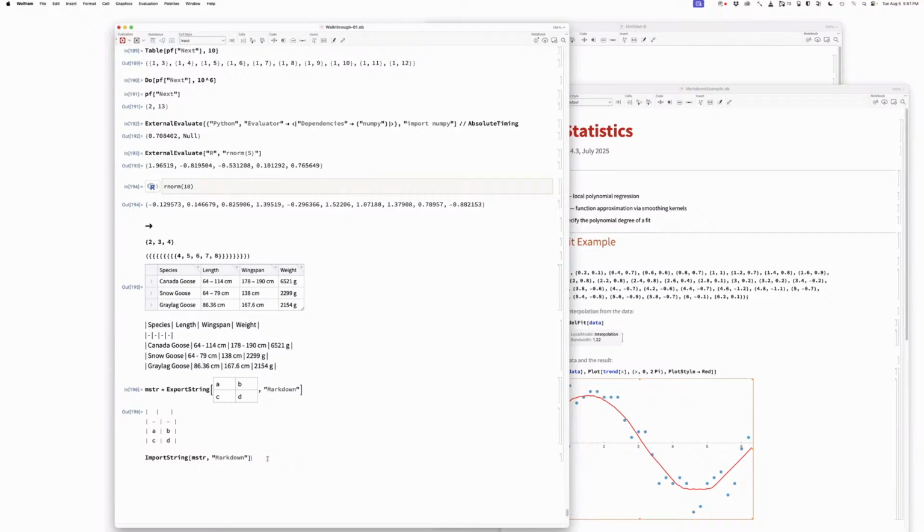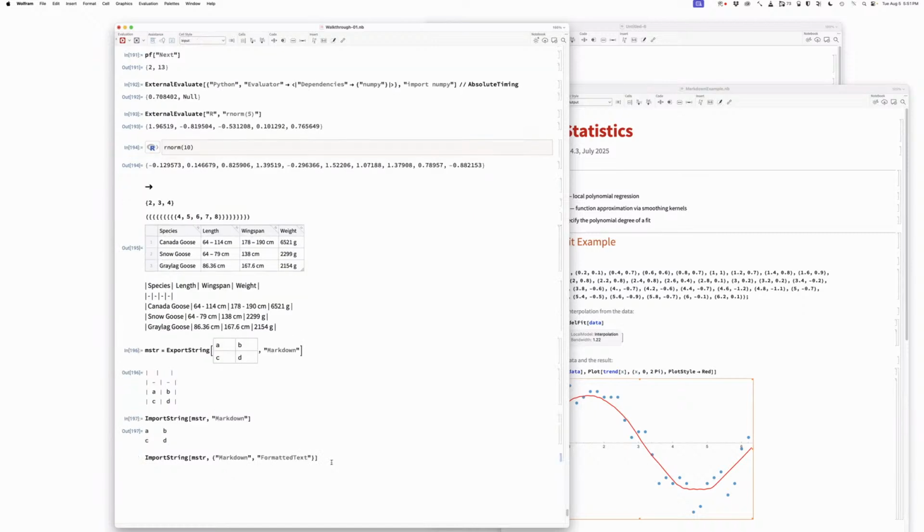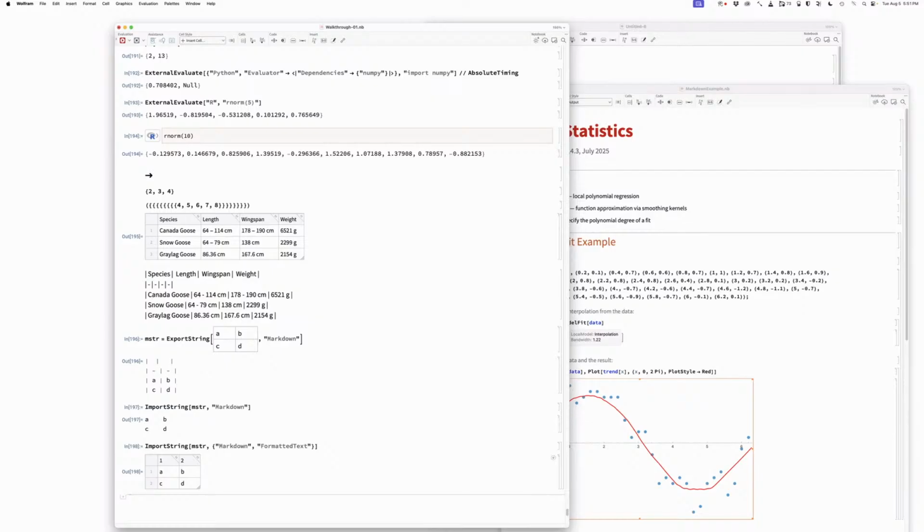Then I could import that string as Markdown, and we'll see again it's not completely faithful, but it is getting back the same structure. Actually, we could tell it to import this from Markdown as formatted text, and now what it will do by default in formatted text is make that into a tabular object.